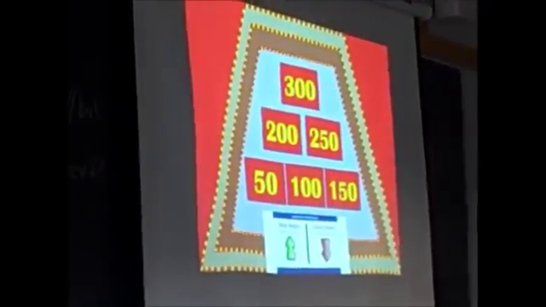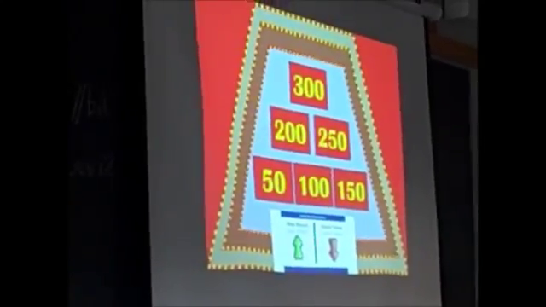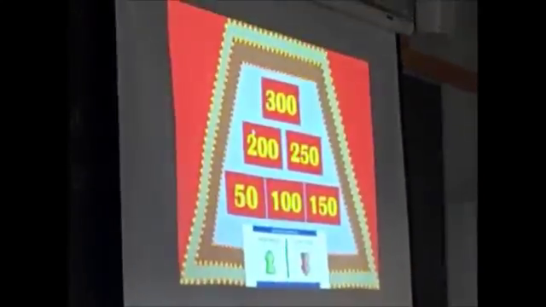So let's say it was between Peg and I, and then Kathy and Irene, and Peg and I won. So again, you choose who's going to be the guesser and who's going to give the clue. If I'm the guesser, again, I'm going to be facing away. This one you don't choose, you just go in order. So you start with 50, 100, 150, 200, 250. And this one's just backwards. So I can't see the screen.